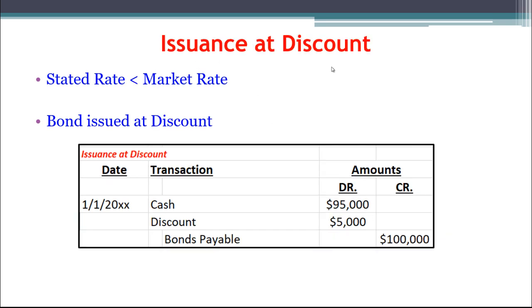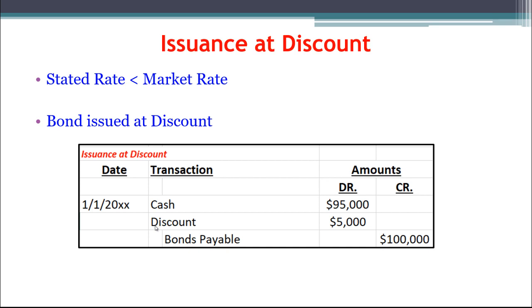Let's say instead we issued this at a discount. We would do this because the interest rate we're paying is less than what the average market rate is. So the only way we're going to ever attract an investor is if we issue this at a discount. Now in a discount situation, our bonds payable might still be that same $100,000 face value, but depending on how the pricing works out, we may only be receiving $95,000 for this bond. So we'll debit cash for $95,000. Of course, our debits and credits have to balance out. So the extra $5,000 on the debit side goes to an account known as a discount account.